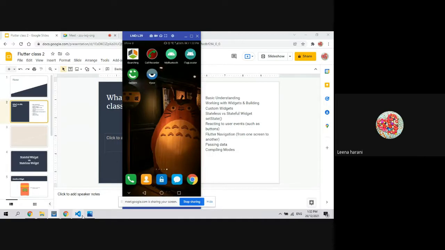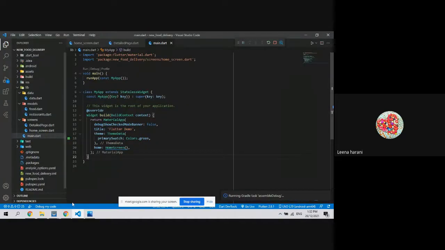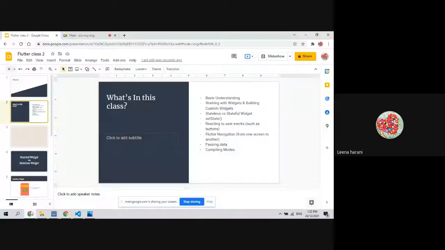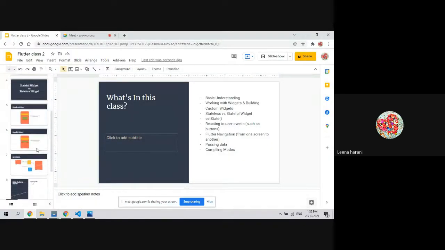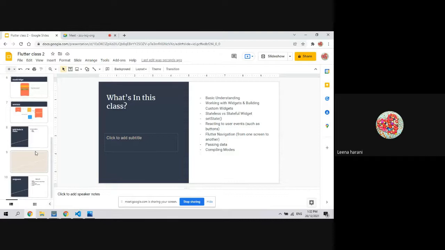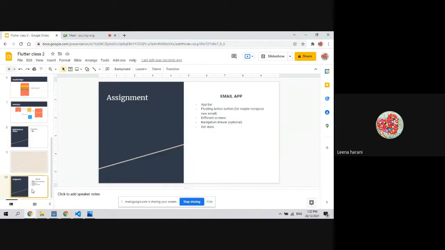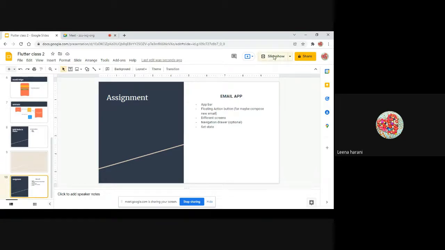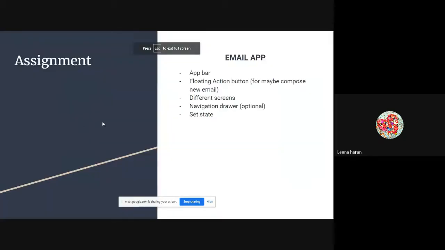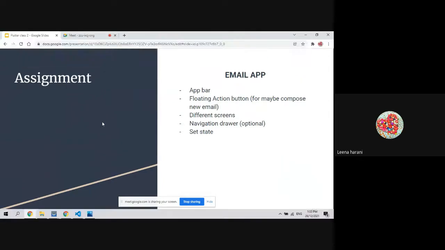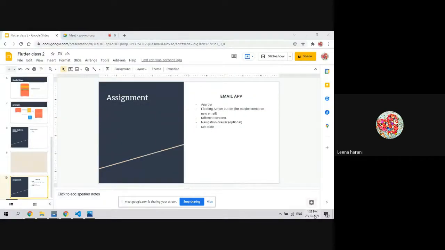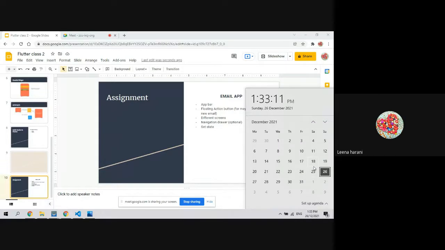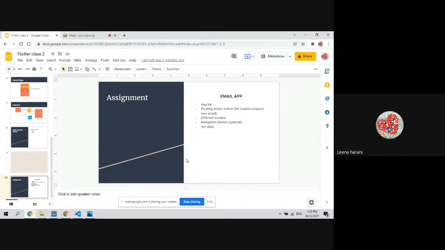It is not built yet. Okay, it is building. So you can ask me questions if you have any, and you have one assignment as well that you need to submit. You can submit by Friday. The last day to submit is Friday, the 31st. Before the 31st or on the 31st, you can submit it. I'll discuss with you what you have to do with this.